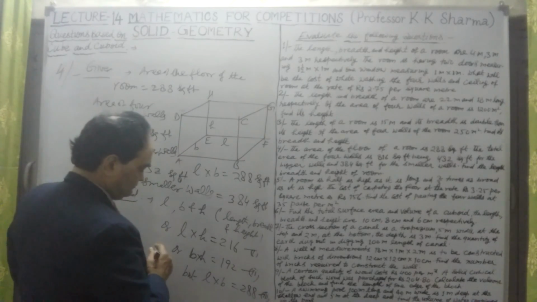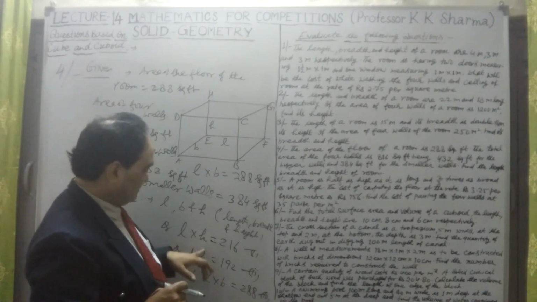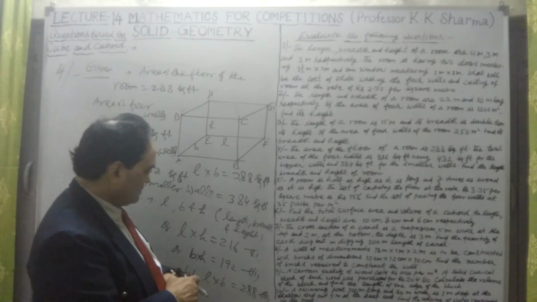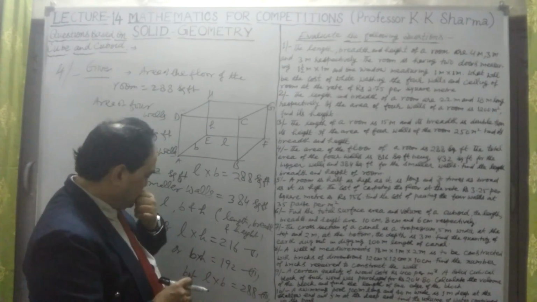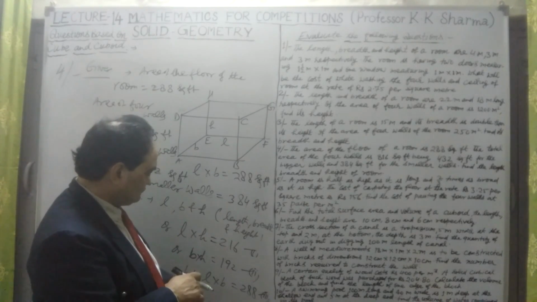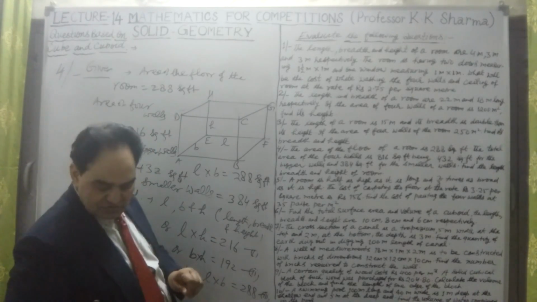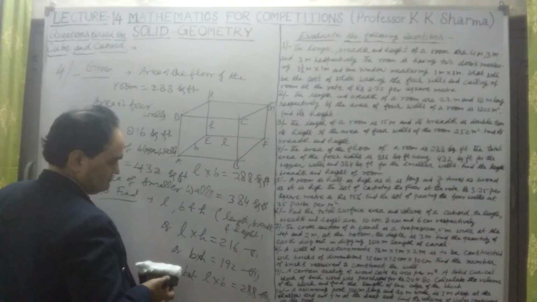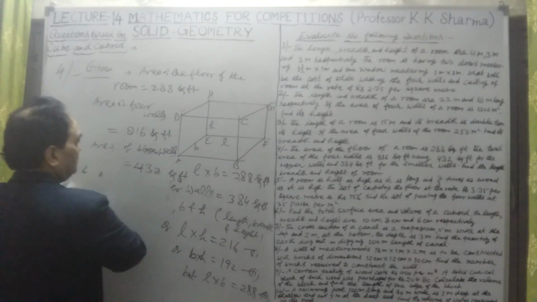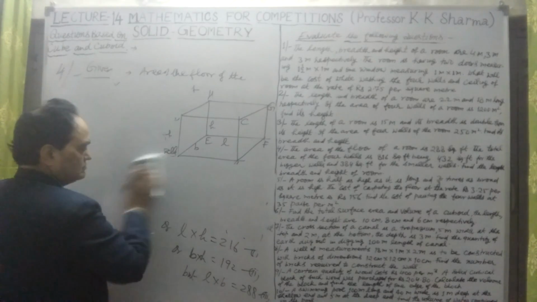Now, what is common to us here? Now, if I find the value of H, or dividing, okay. Now, if I add these three equations, twice LB plus BH plus HL, for the area of four balls is given to us. Okay, and LB plus BH is this. So what we have to calculate is the length, breadth, and height. Okay, all the three we have to calculate. Let me solve it above. These three things are now given to us.